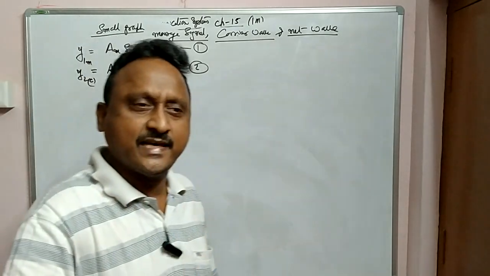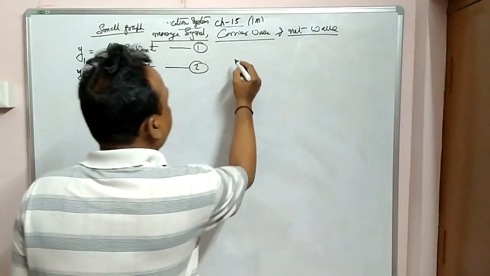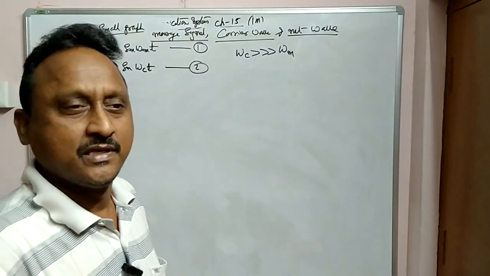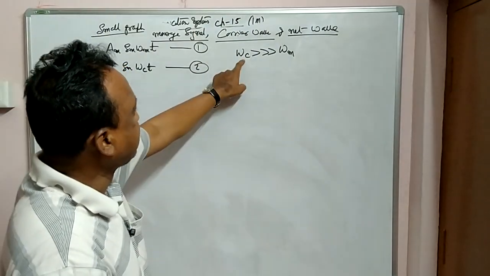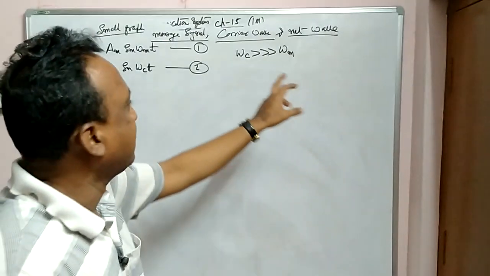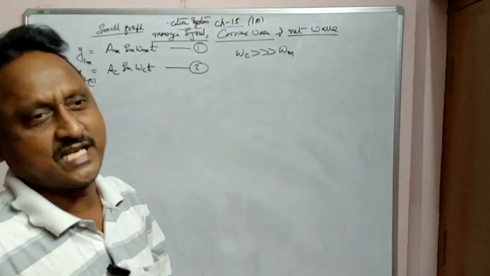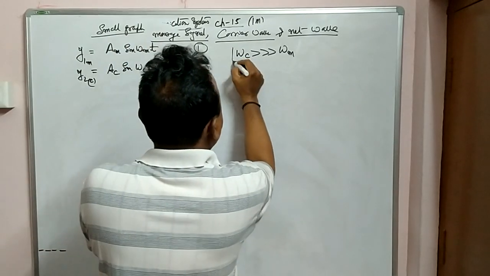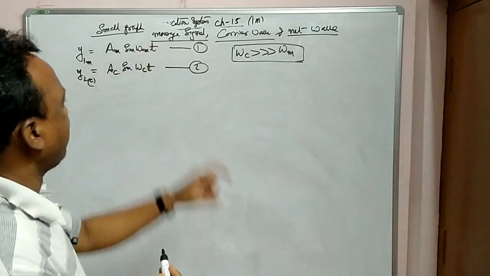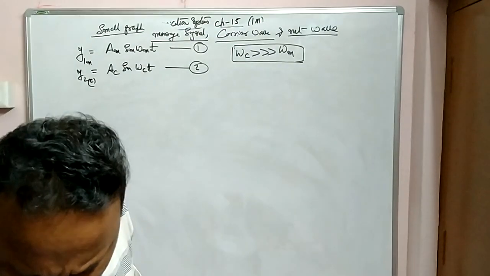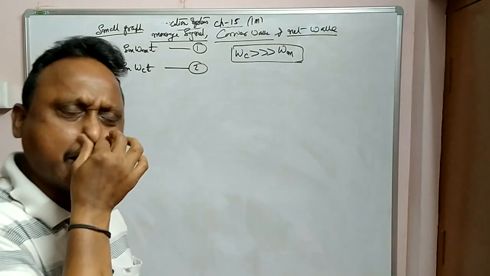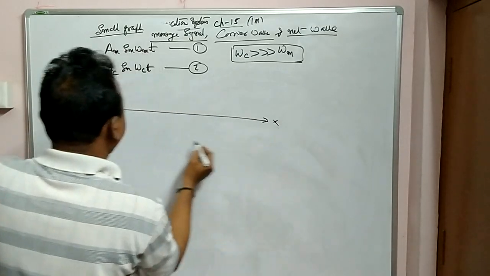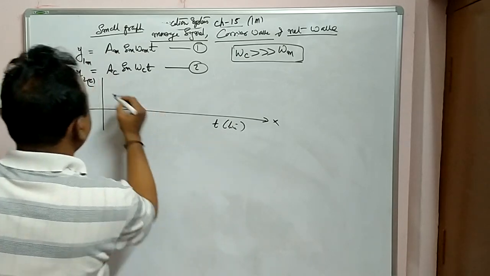Please make a note, if anything is sent to another place, the carrier frequency should be very much more than the frequency of the message. Then only it can reach faster. The frequency which carries the message, sound or picture, should be very much greater than the message frequency. Please make a note of this, it is very important. So these are the two waves. First we will see the graph and then go for the equation, or first do the equation and then the graph. See, first one, x-axis time versus wave on the y-axis.